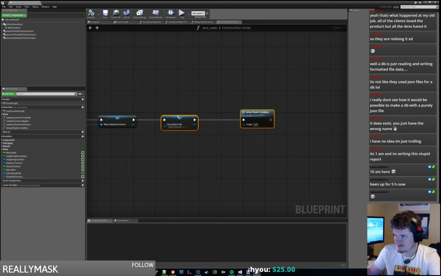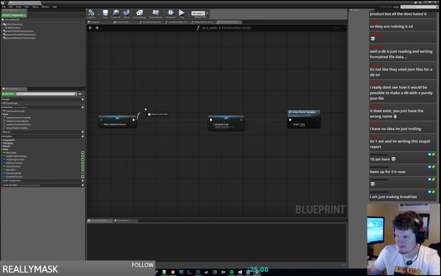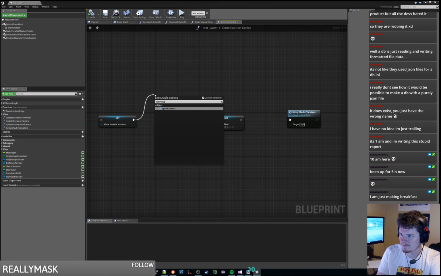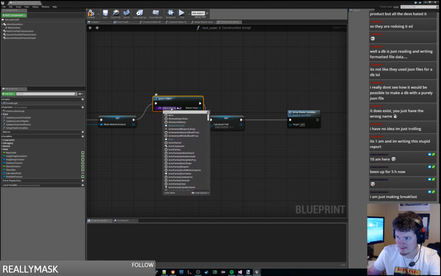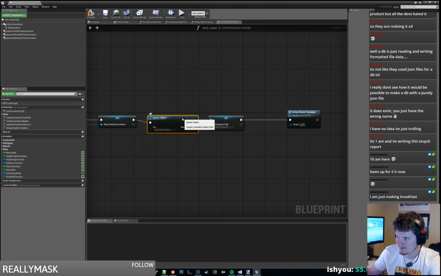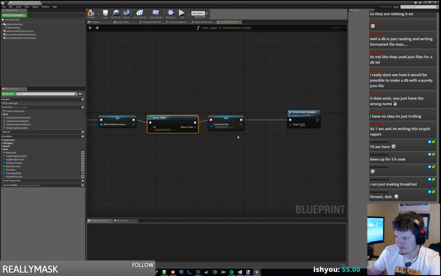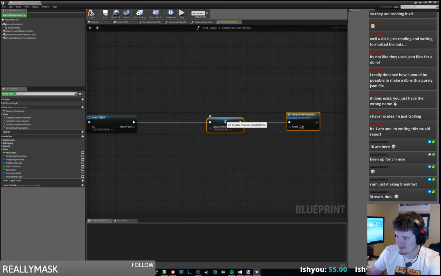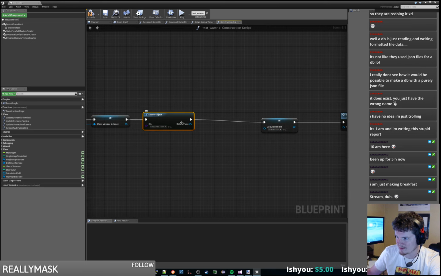Alright, so we're gonna need to call spawn object. And we're gonna want a calculated flow field object. And that return value is gonna hook in there. And of course we can't set this thing directly.